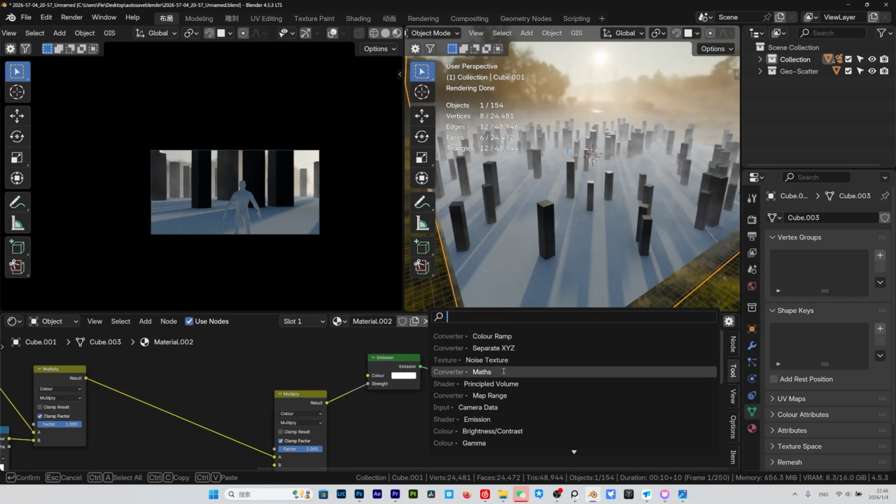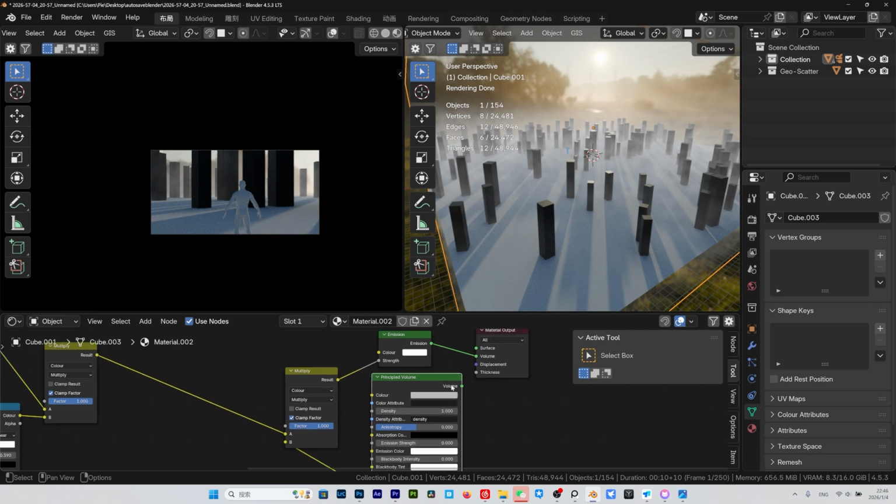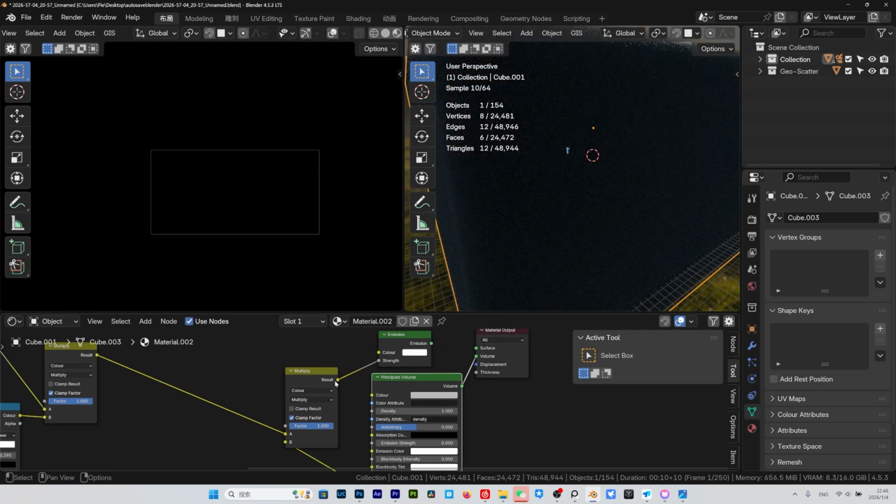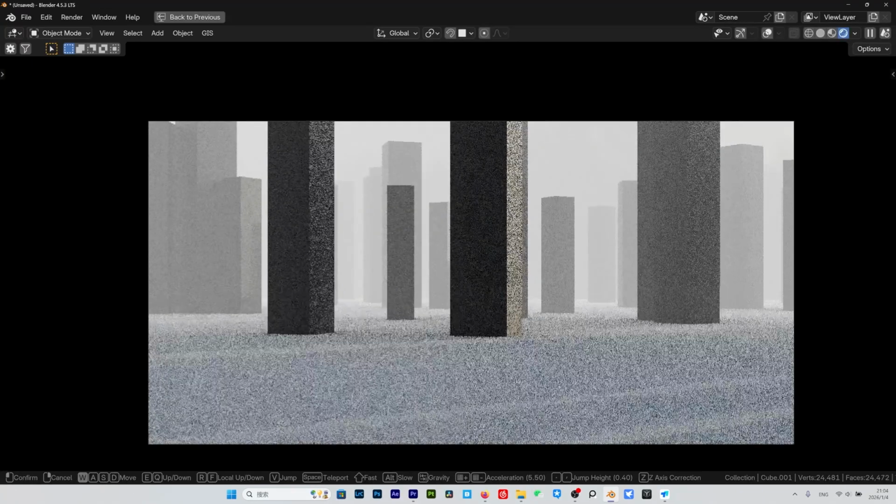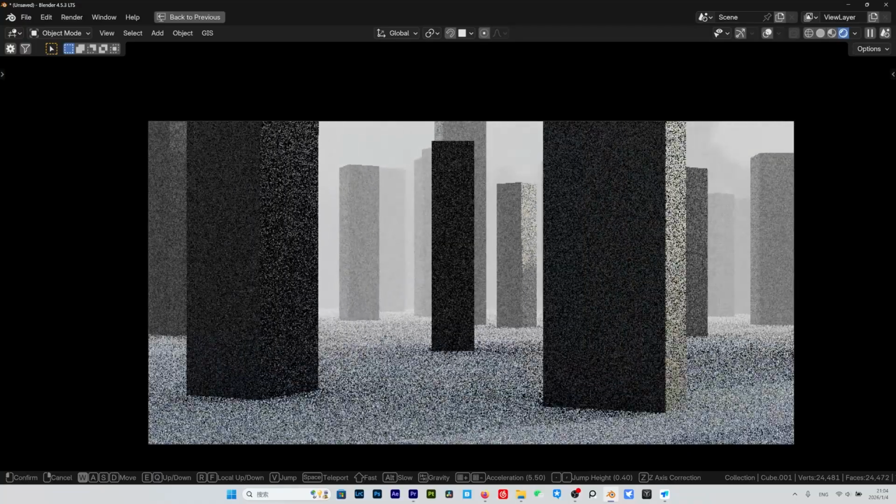And that's it. We've got two clean groups, one controlling the camera distance falloff and another for vertical height falloff. This setup also works if you swap to a Principled Volume shader. Just plug the final node into the density socket. So now you've got yourself a super fast volumetric fog.